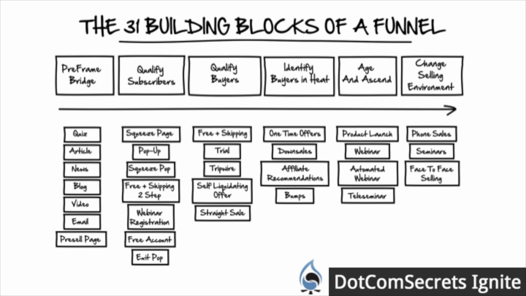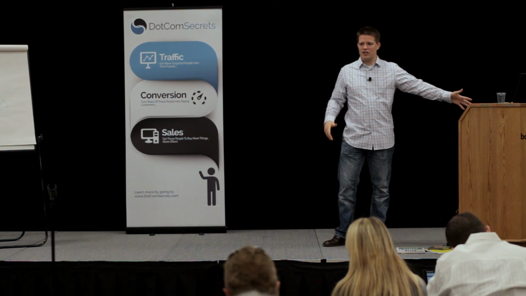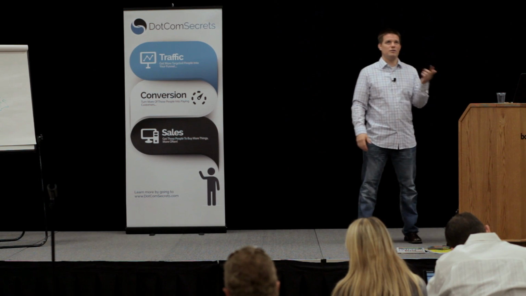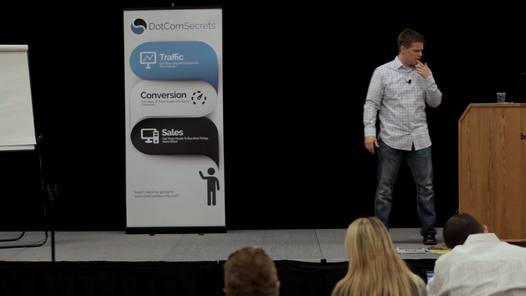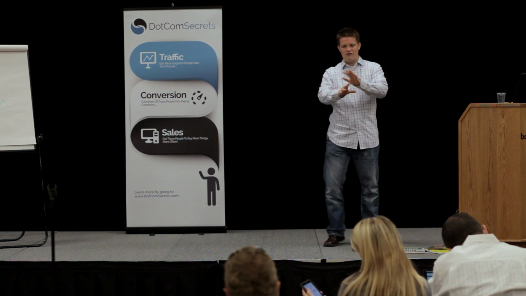So when I'm trying to qualify subscribers, those are the 1, 2, 3, 4, 5, 6, 7 different ways I'm trying to get people on my list. So I'm creating an offer, and I'm looking at which one of these 7 things I should do. Do I want a squeeze page? Yes. Or no, I don't want a squeeze page, I want to do a webinar registration. Or how about we give them a free account, and then from there we'll do the next thing.